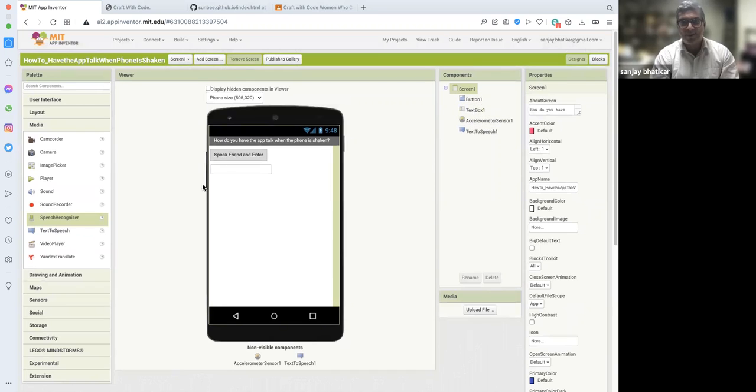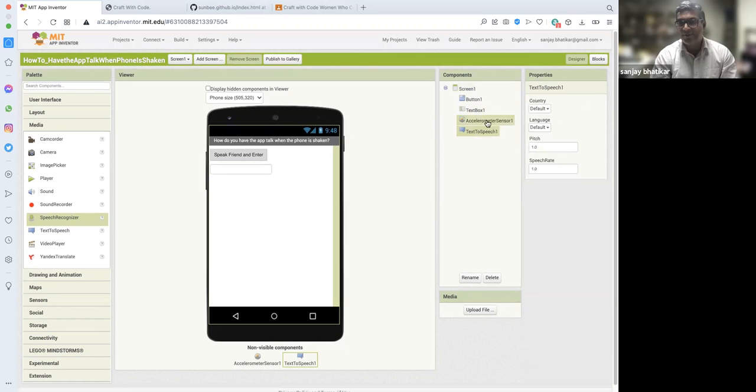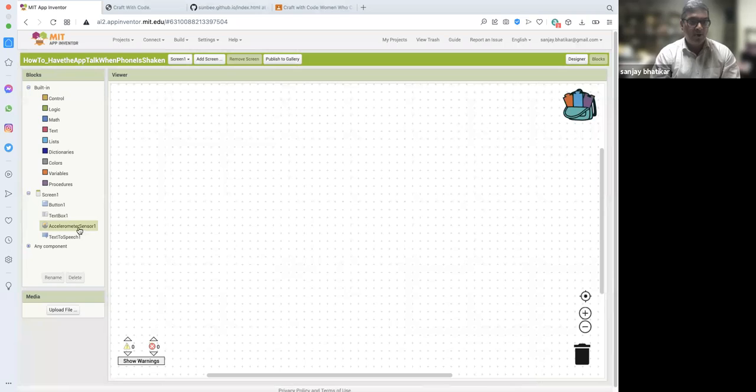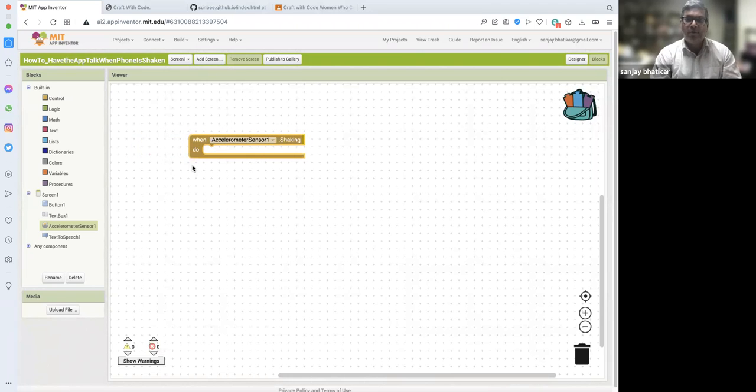Oh, I also have a button and a text box, just a funky thing that I did. But the main thing is we want to play a message when we shake the phone. So go to the accelerometer sensor and which of the events do we need? By now you're probably figuring out as I talk, we are going to need an event and a response. The event would have to do something with the phone shaking. That's why we have the accelerometer. There are events that are generated by the user when they click on a button or tap on the touch screen. There are also events that are generated by sensors. The accelerometer will detect acceleration in XYZ dimensions, but it will also just simply tell you, is the phone shaking or not, right? So there's a shaking event for that.